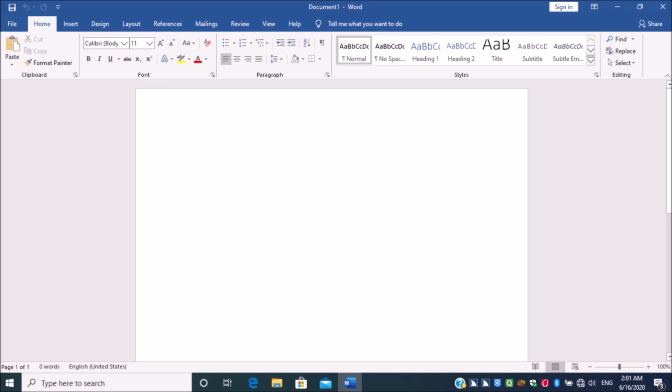Next we have Quick Access Toolbar. The Quick Access Toolbar is below the menu bar. Here we see the shortcuts for frequently used tools. Then we have Status Bar. The status bar is at the bottom of the window and has information on the left side and icons on the right side. On the left we see number of pages, number of words, spelling and grammar icon and language icon. The grammar icon will open spelling and grammar tools. The language icon will indicate the language which is in use.